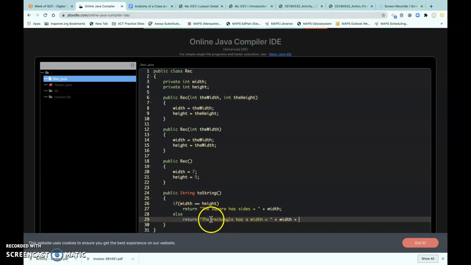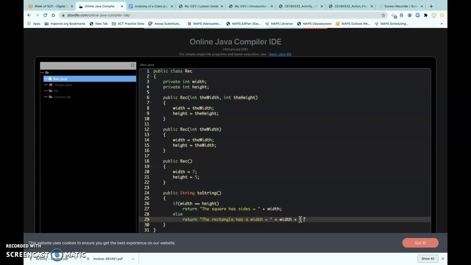And notice how the string is surrounded by quotations, then our plus signs on both sides of width. And then it should show up in a white color, as long as you got your quotations in the right spot. And let's put a space there.